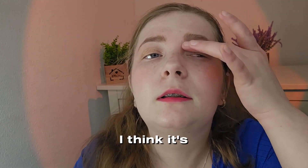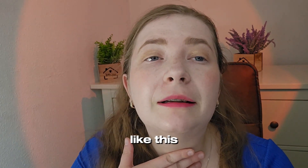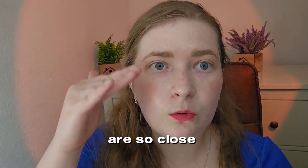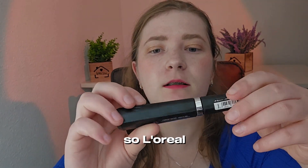What do you guys think about this? I think it's really pretty and it's great for travel. You can do more with your eyes if you want, but I really like how simple it is. The nude palette is great for blue eyes. I could add a little bit more here, but my eyebrows are so close, so I don't know. Now I'm going to use mascara — I didn't use mascara yet. I'm going to use the L'Oréal Telescopic Mascara and then that's it.